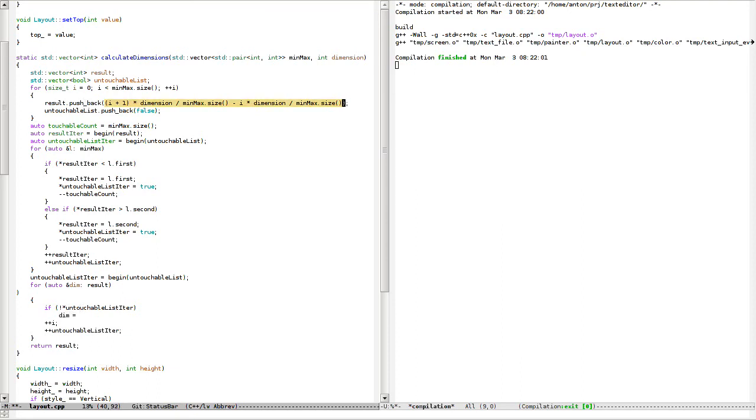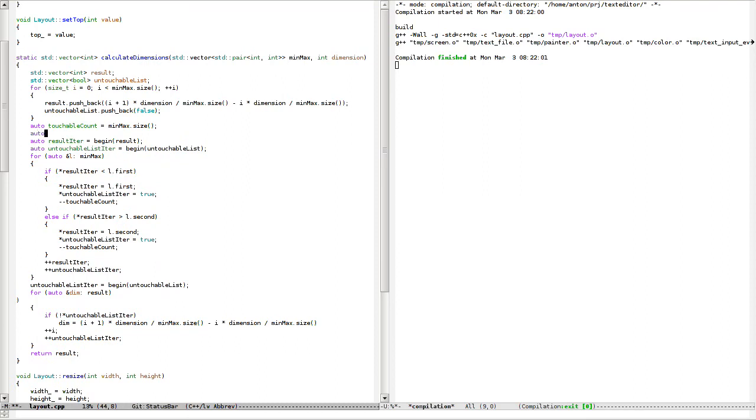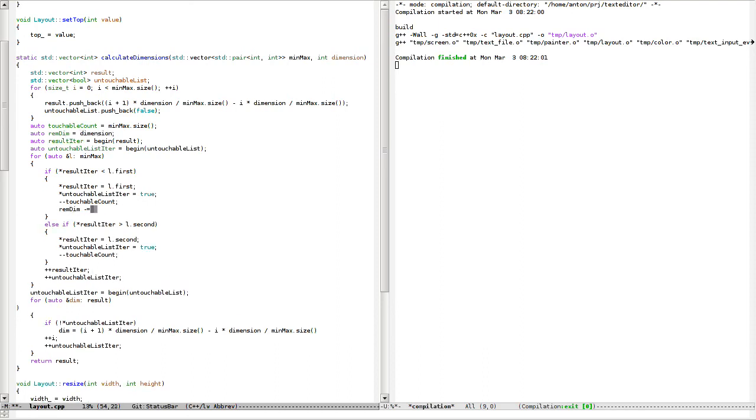Can use this formula again, but touchable count, auto remind dimension is going to be, and dim equal this thing.